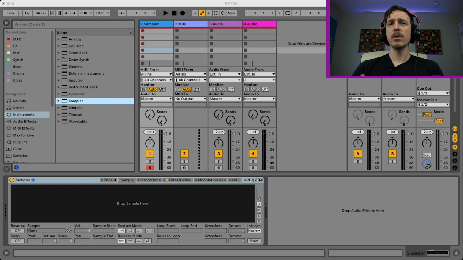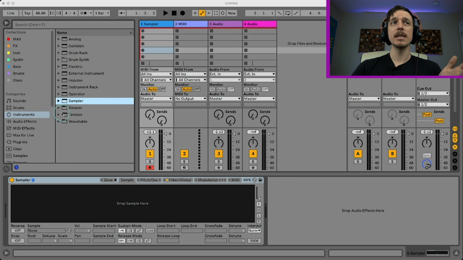And for today's quick tip, I want to talk about a feature that often flies under the radar, which is stereo LFOs. Not every LFO in Live has stereo capabilities, but the few that do are a really great way to add a bit more texture and organic motion to your sound design.